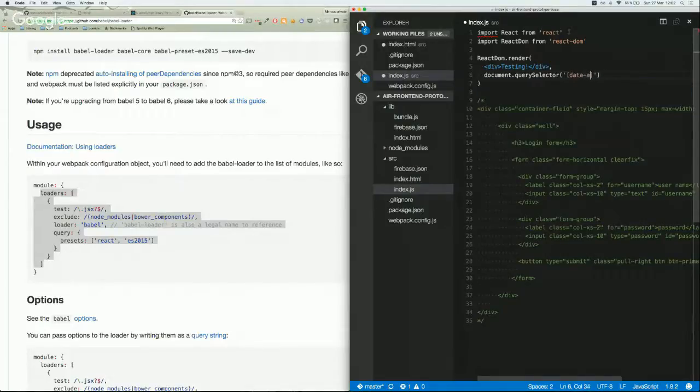Data dash. Okay, so data dash is a namespace in HTML, so you can put stuff in x dash or data dash and just make up your own attributes, and it will be valid HTML5. Some old browsers wanted to have it like that, but screw the old browsers. That's not your issue, not when you're learning and just building stuff.